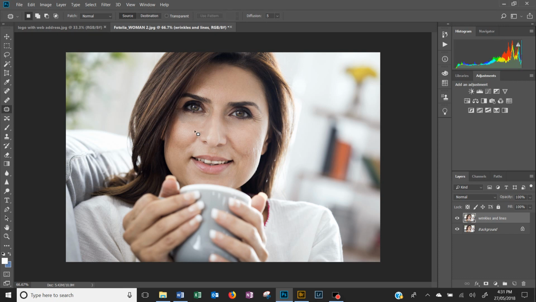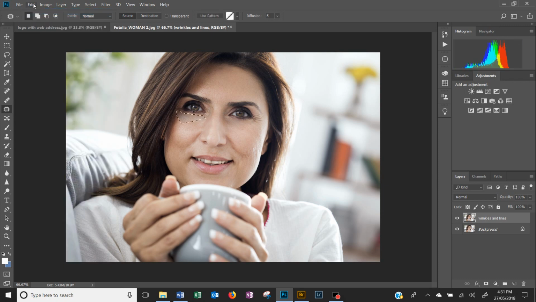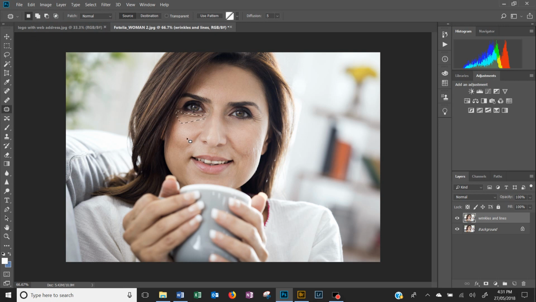Okay, now that one didn't actually do a very good job. It actually put a little bit of dark color there. That was from the hair. So we're not real happy with that one. So we're going to go up to edit and we're going to go undo. And we're going to go edit and we're going to step backwards, and that's going to take that one out. Now the reason that did it is because when we pulled our patch down, we let it stay in the dark area.